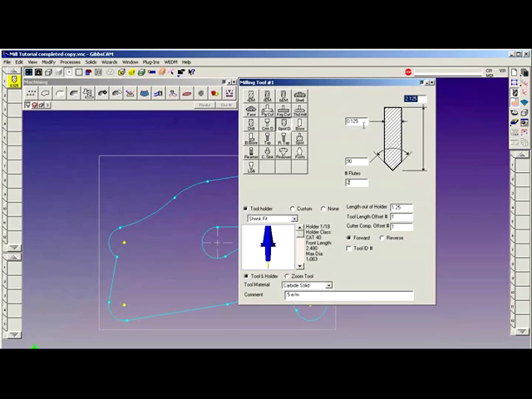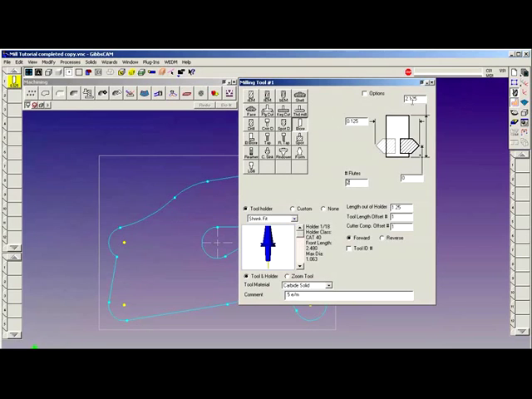Spot drills, overall length, diameter, and the default angle is 90 degrees or 45 degrees on the side. I like to use spot drills for chamfering or breaking edges. And in fact, we'll do that on this part, show you how to do an edge break on the top of a part.